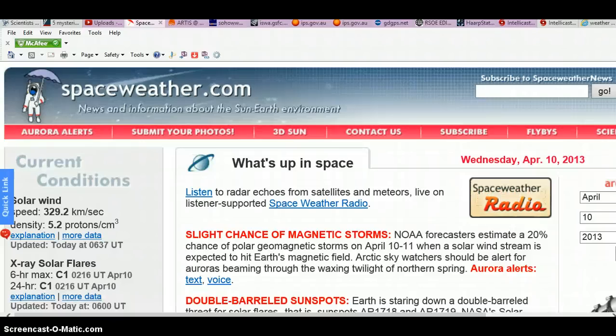Hello, it's No Face Moon, bringing warnings and watches for April 10th till April 15th, 2013, for Earth and space weather activities and storms. First off, we got a 20% chance of a polar geomagnetic storm for today and tomorrow when a solar wind stream will hit Earth. So be prepared, some warnings and watches still in effect.